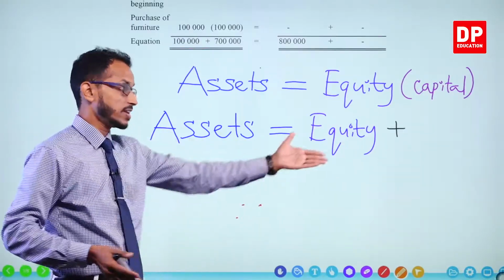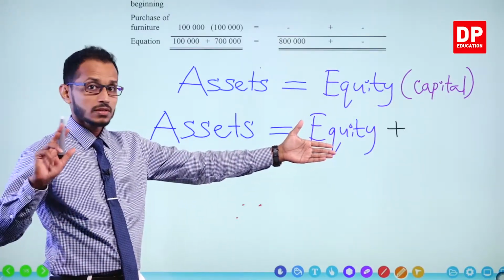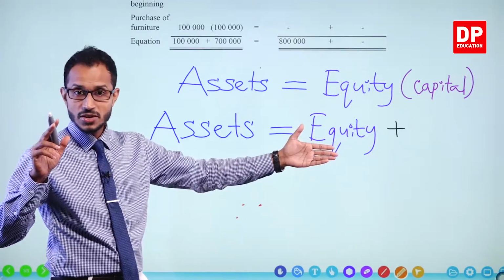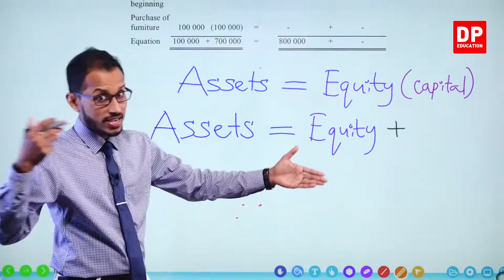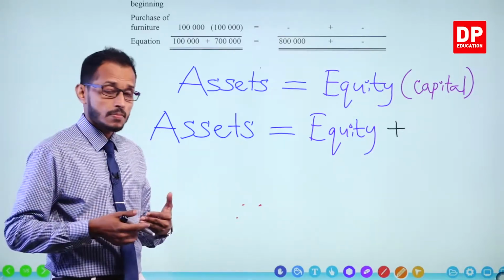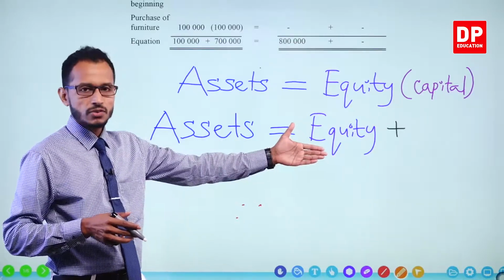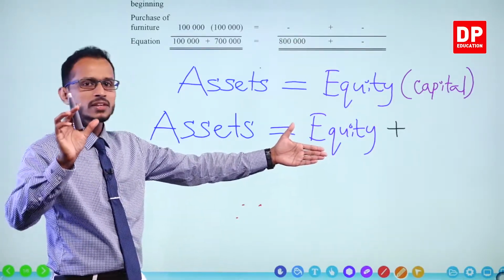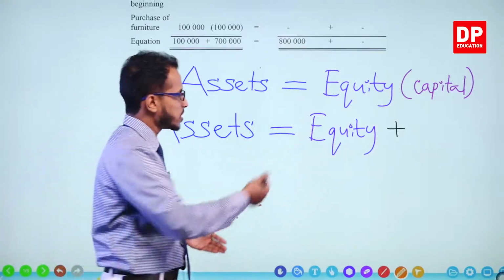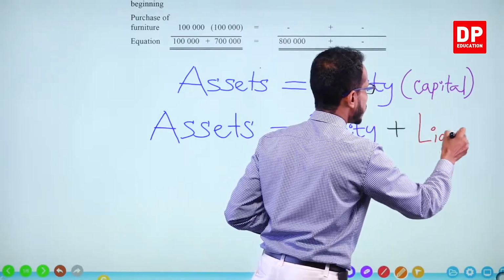Yes, you know that we did these things. Yes, children? Did anyone say no? We did, children. In the previous session, you must watch the previous session to understand these things. But even at this moment, if you pay attention, you can understand this. It's a very simple equation. Assets becomes equal to equity and liabilities.